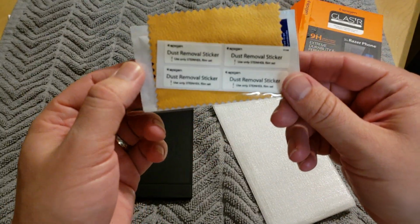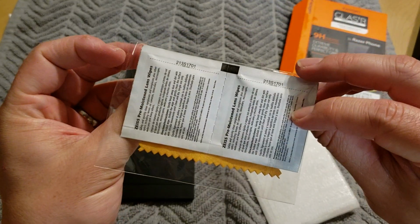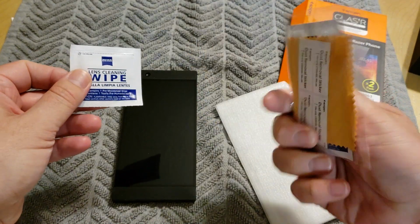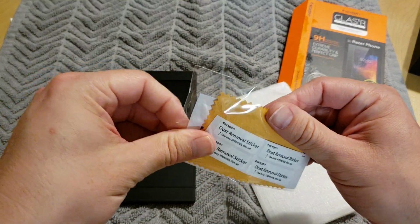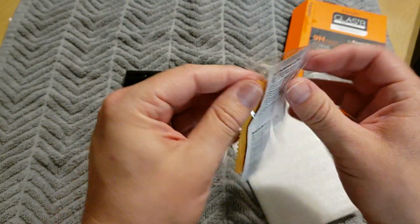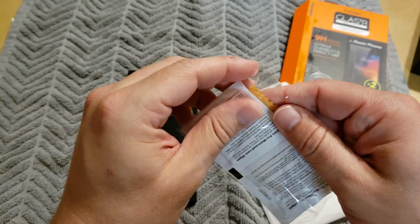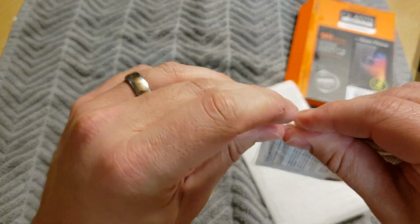So we have all of our standard installation stuff: microfiber cloth, we got our glass cleaning lens wipe. Oh, it's actually the same ones that I use. I have one already ready to go. So they use the Zeiss lens cleaning wipe, which in my opinion are the best ones out there. Love these guys. I get a box of them, I think you get 50 for $2.99 at Walmart or something like that. So the only thing I really am concerned about in here is these little stickers so I can get the alignment done.